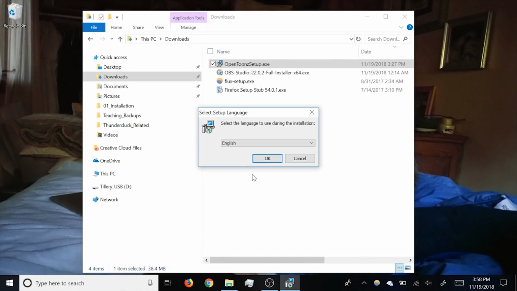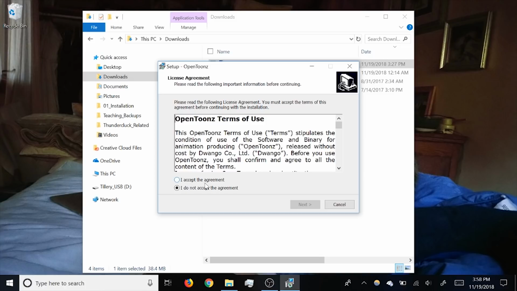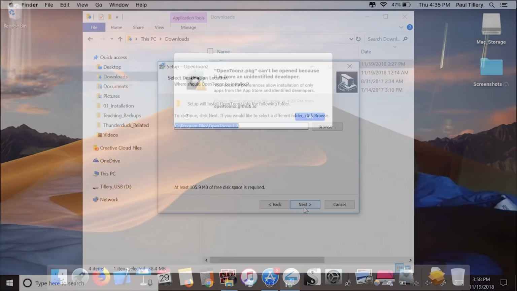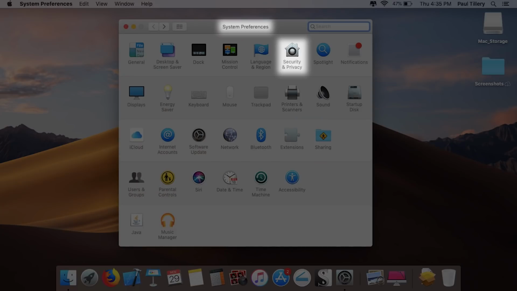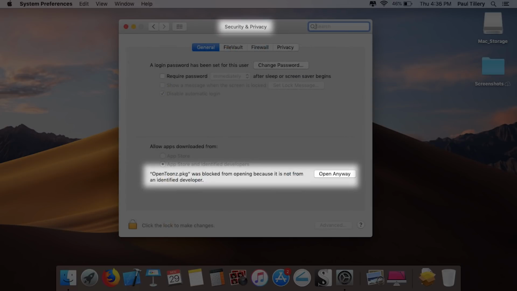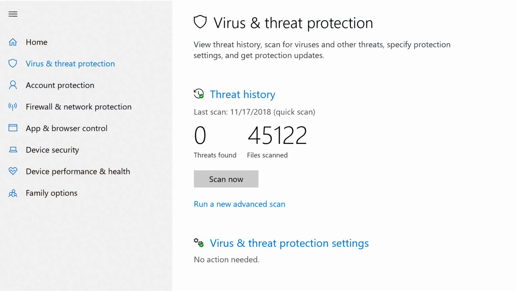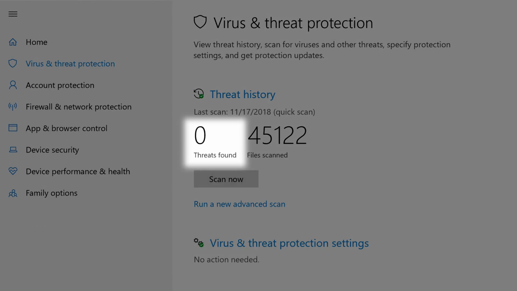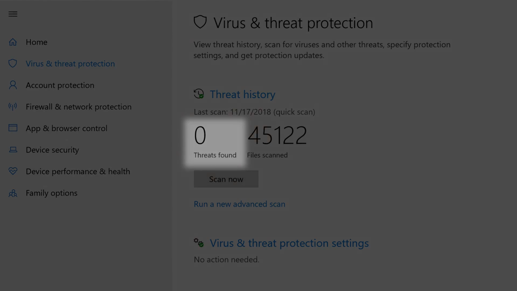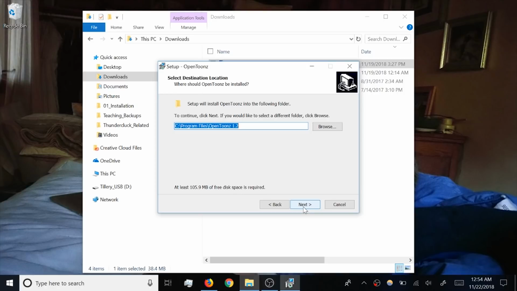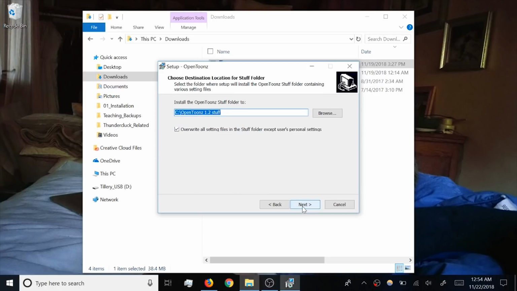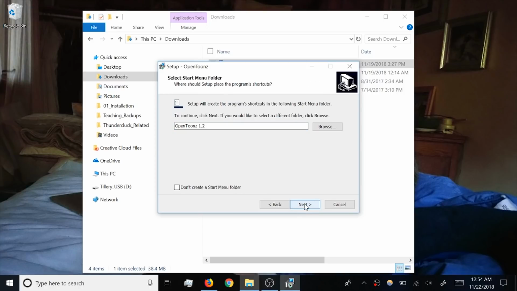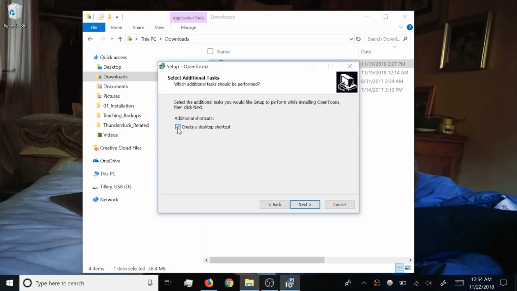When you launch the installer, depending on your security settings, you might need to give permission to actually install the program. For example, my Mac initially rejected the installation, so I had to go into my security settings to allow it. The general consensus is that it's safe, but feel free to scan the installer with antivirus software if you want to be extra sure. Running the installer, most of the default settings are fine, though I do prefer not to make a desktop shortcut, so I'm going to uncheck that.